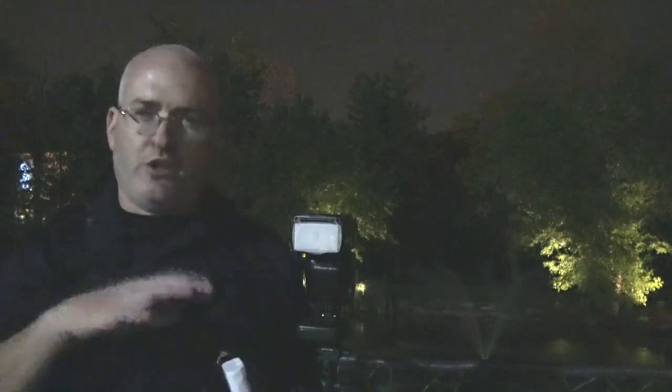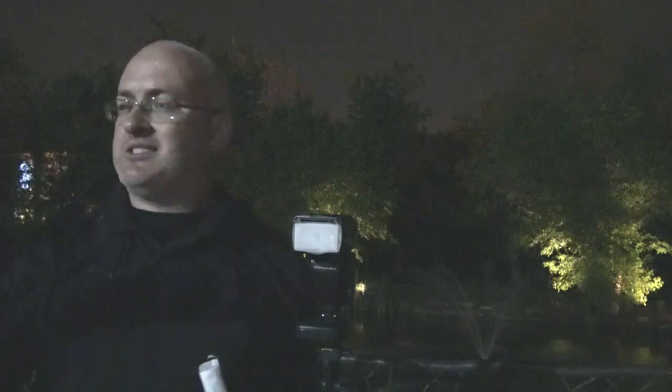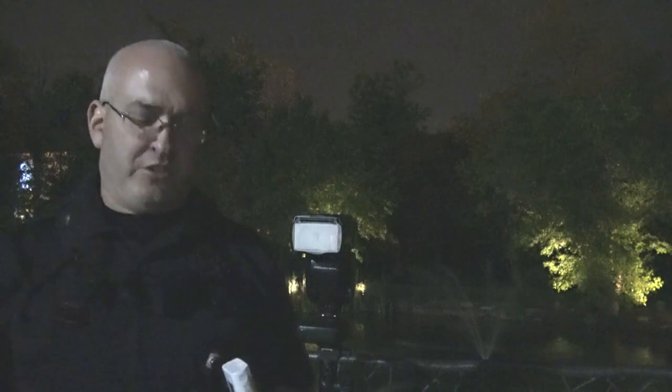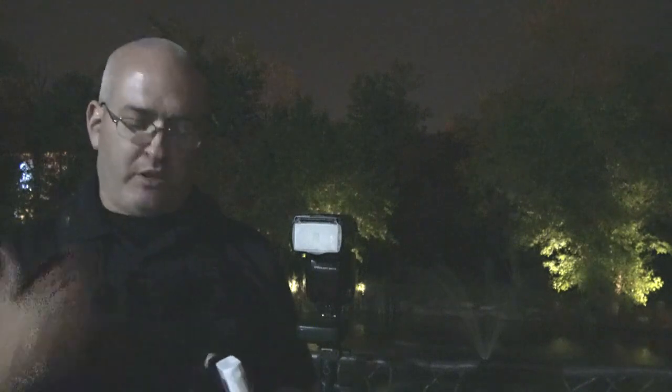And then I will go ahead and build up my flash to get the flash about where it needs to be. I won't really know until the couple comes out here, but I'll show you the process of how I normally do that. But usually I start with the base exposure so I can see any existing light that's set up in the location, so that shows up in the frame in full manual to get it really dialed in the way I want it. And then I will bring in the flash after that and really dial it in.